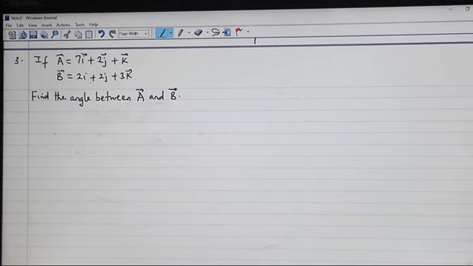Now, this can actually be handled by both the vector product and the dot product. So we'll consider that of the vector product. Then when we come to the lecture series addressing the dot product, we are going to handle this. Again, we can find the angle between two vectors using either the cross or vector product, or we can use the dot product. Here we'll consider only the cross product. In the next lecture series, we're going to look at how to find the angle using the dot product. You will still arrive at the same answer, regardless of the route taken.